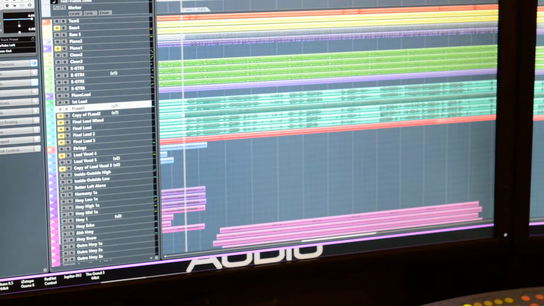I created, let me see, there's final lead 2, final lead 3, and then you see this final lead mixed, and then you'll see a copy of final lead. You're going to see a pile of leads. My naming convention was terrible, by the way, so ignore that.